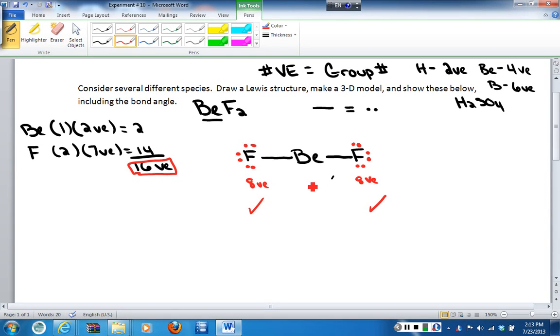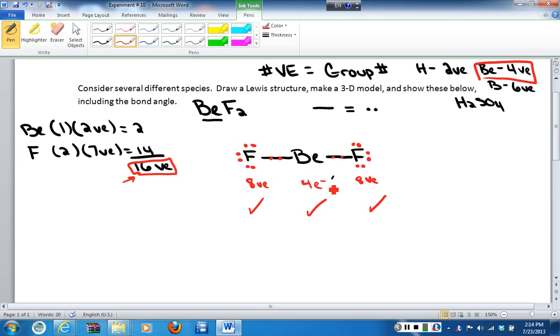And we look and see that beryllium only has 4 electrons around it. It's got 1, 2, 3, and 4, because remember, in covalent compounds, the electrons are attracted to both nuclei, so they are sharing, so we count them for both. So beryllium only has 4, which is not 8. So you think, oh, beryllium does not have an octet. But remember, beryllium is an exception to the octet rule. Beryllium only wants 4 valence electrons, and right now it has 4 valence electrons, so it has an octet. So we look and we see every element in our structure has an octet, and we've used all 16 of our dots. So this is the correct Lewis structure for BeF2.